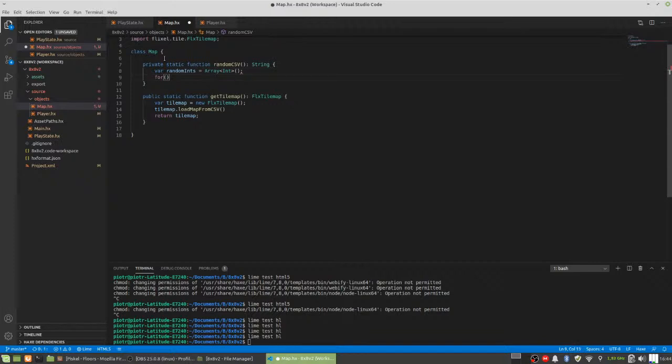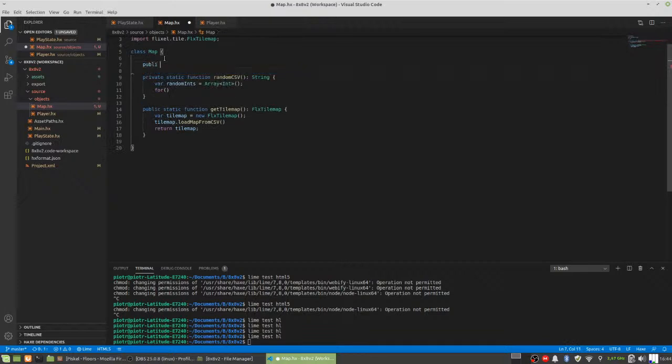So maybe set some public static final map height equals maybe 30. Maybe something like 100. And map width.